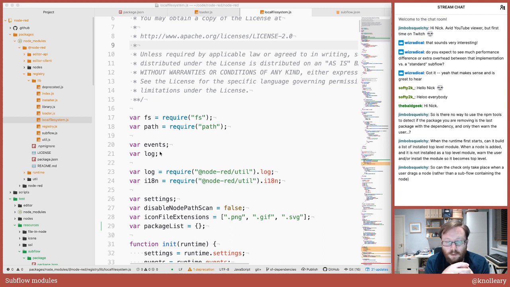I think that is certainly an interesting scenario to see what does it take to actually do that. I've already written some code that keeps track of, is a node known in the package.json or has it been loaded somehow else. So yeah, that's certainly going to be feasible.